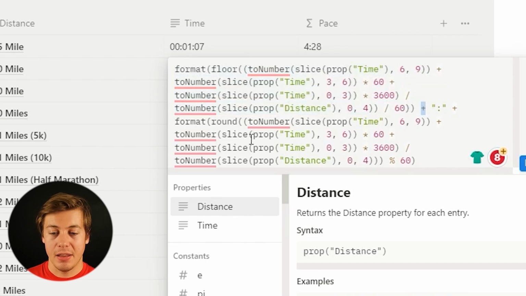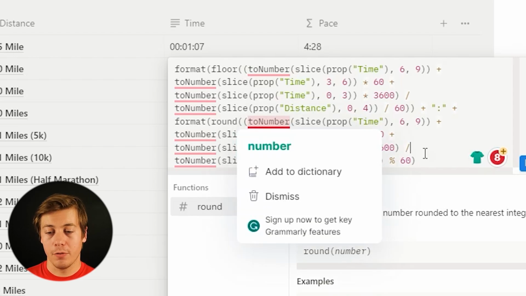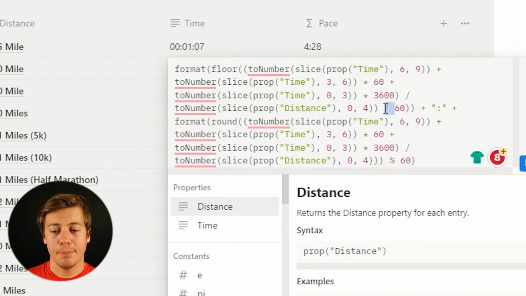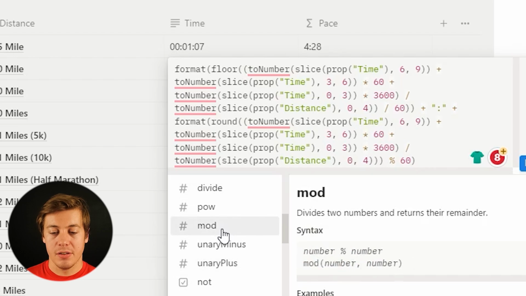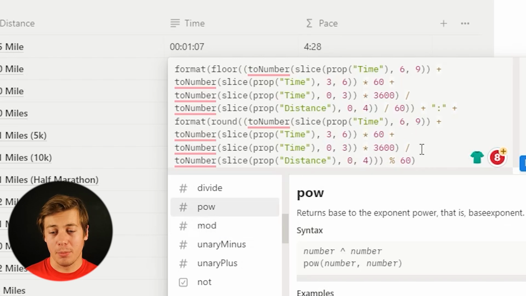Then we're going to add, and then we're going to do the same thing over here, except this time we are rounding the seconds. So I'm okay rounding up the second. You don't want to round up the minute. So very similar formula over here, except at the very end, instead of dividing by 60, we're going to do a mod of 60. So how a mod works, I'll just show you guys over here. Let's say, for example, 7 mod 5. Well, 5 goes into 7 once, and there's a remainder of 2. If you had 8 mod 5, you would have a remainder of 3. It's kind of weird your first time doing it, I understand, but this is kind of how the formula works.